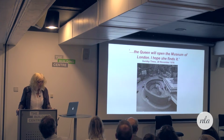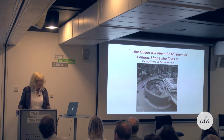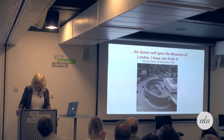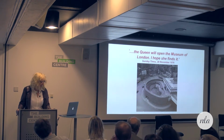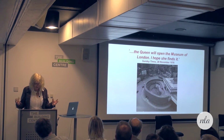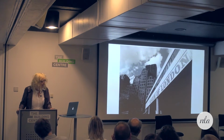It's interesting that even from those early days, the issues to do with the museum were apparent. If you're really interested, do dig out a copy of the Architectural Review July 1977 edition, and you'll see what John Harris, the then curator of the Reba Gallery, had to say about the museum build in terms of its difficulty.